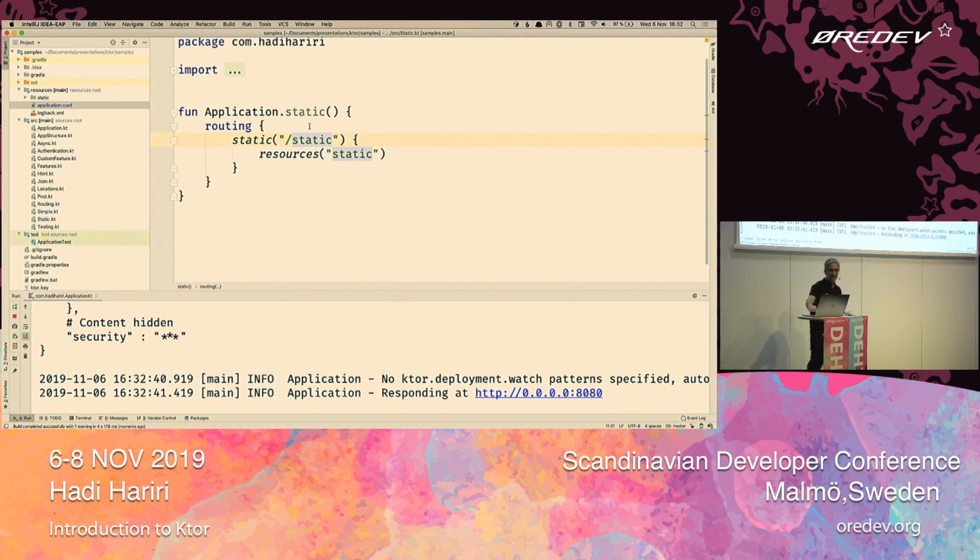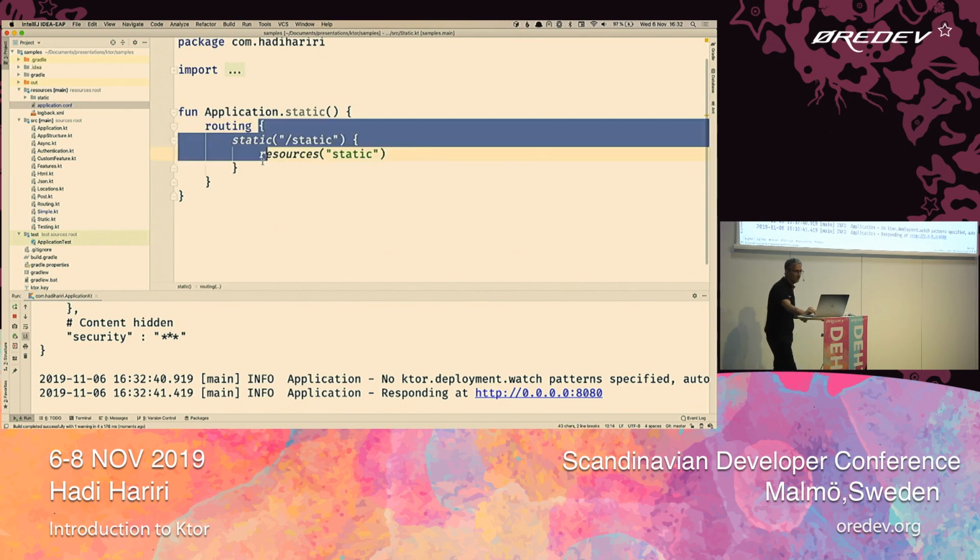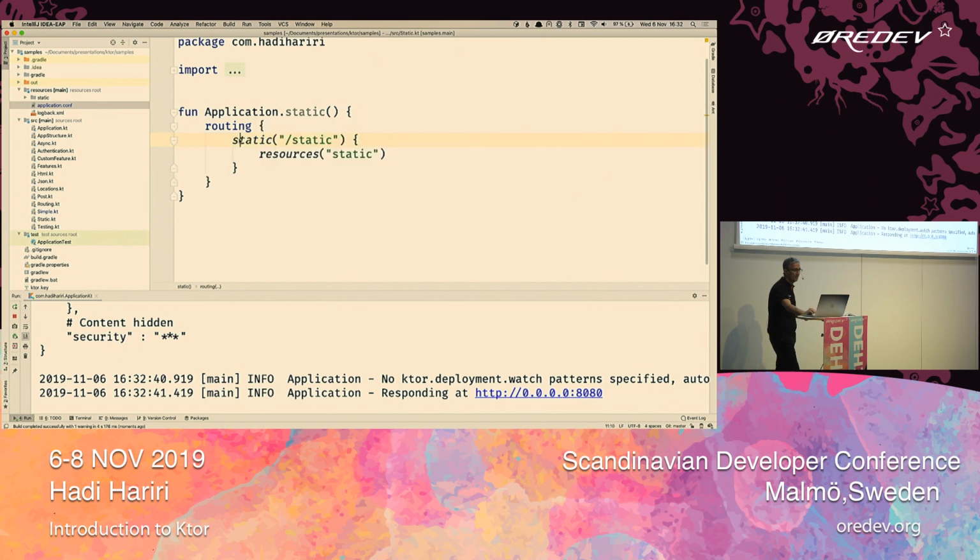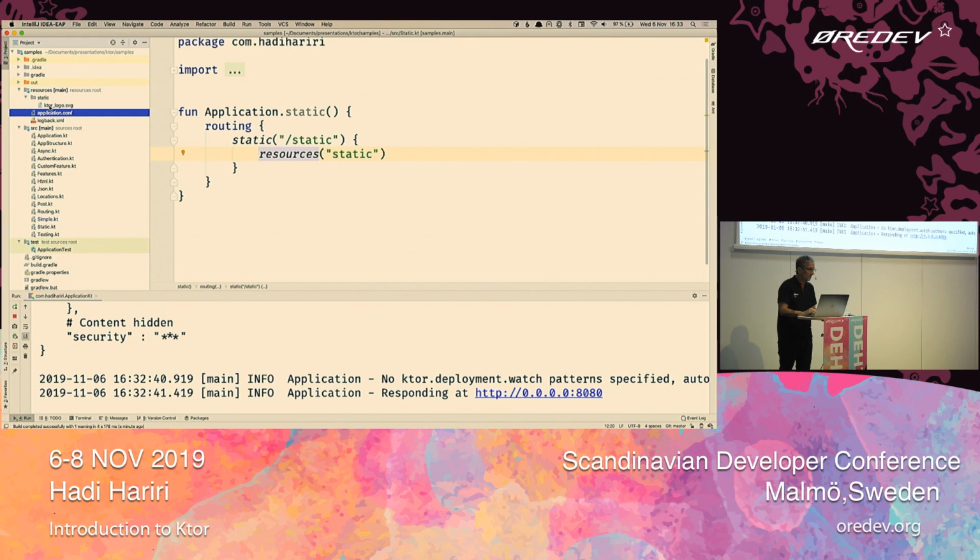Right now, this is a lambda. If you're not familiar with Kotlin, this is a lambda. Well, this is not a lambda, that's a higher order function. This is the lambda. Inside the lambda, I'm defining another higher order function called static, which takes some block of code. And this static is basically just saying that anything that is in the resource static is now static. You can just respond and serve it. And resources is where the files are located.